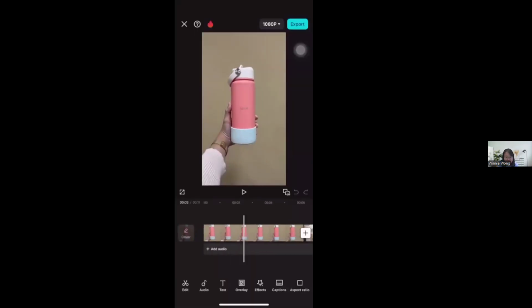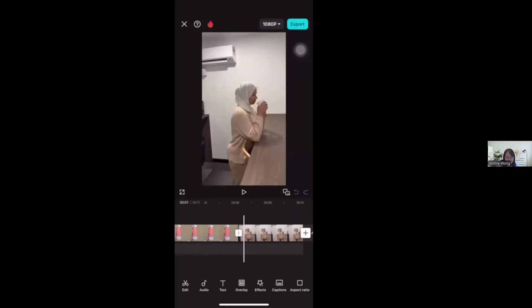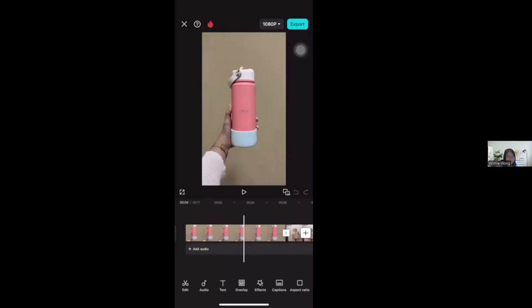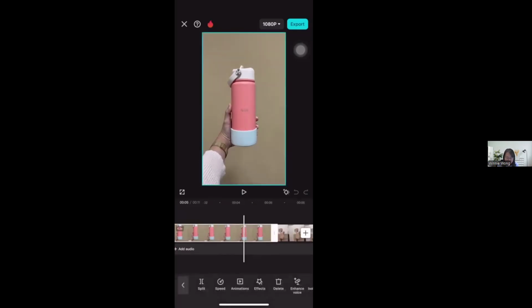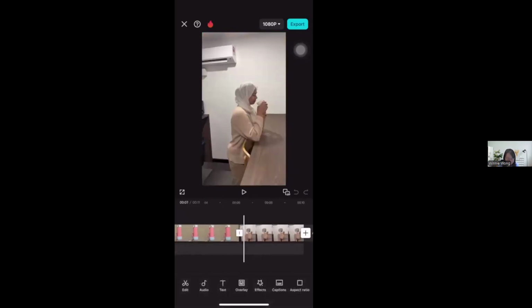Can you see my screen? All right, I have just randomly imported two videos. Okay, for example, I just want to show you the technique of cut out keyframe, like the cut out thing. Okay, like what we mentioned just now, cut out means what? Remove background. You already learned this, one of the transition type. I'm going to showcase how you can put it in here as well. So for example, this one, the first scene and the second scene.